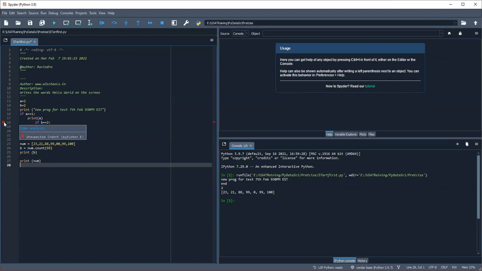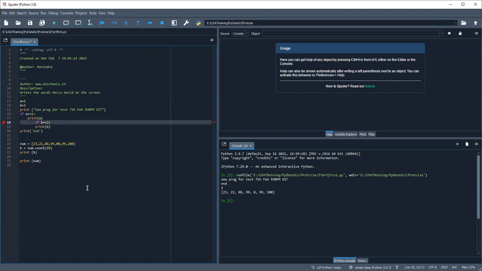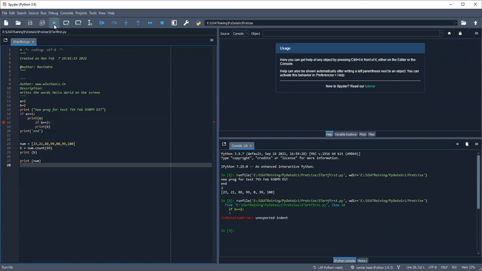Okay, unexpected indent. So that's how it really matters to Python as far as overall indentation is concerned. Now the indentation should have been solved. Right, it's still complaining about that. So I need to basically fix this. Yes, now it will work because it's in the same block.